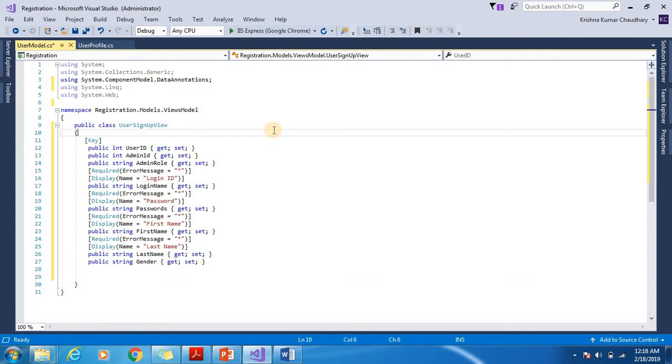Okay, so now add a user manager class. Okay, save it. So what we are going to do is create a user manager class that will handle the CRUD operations, like create, read, update and delete, of a certain table.